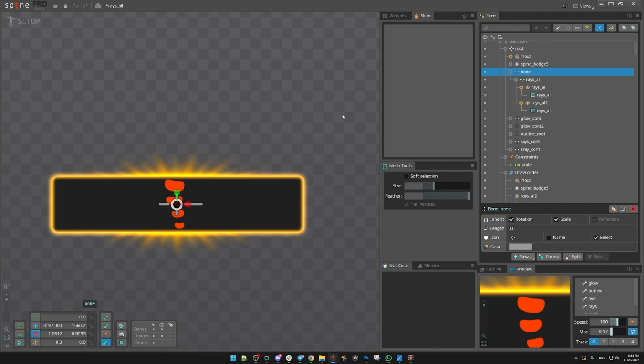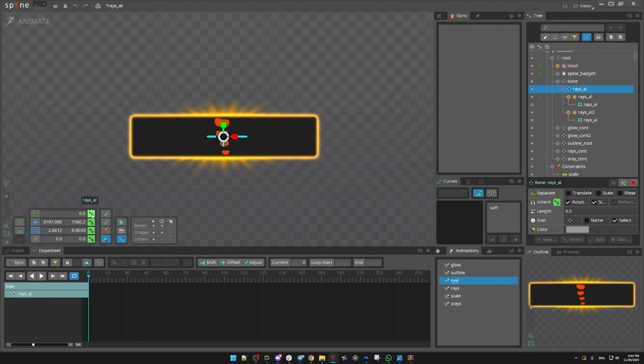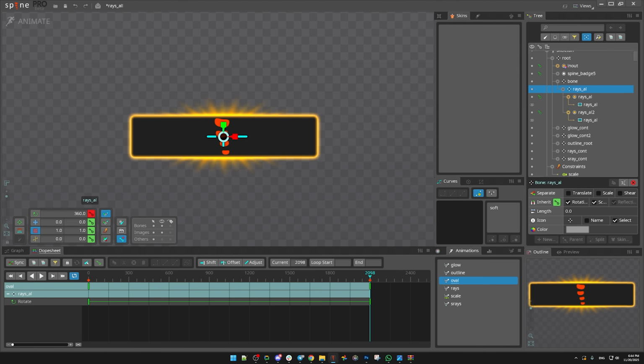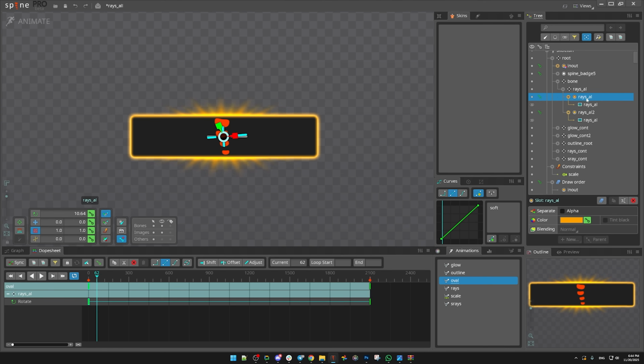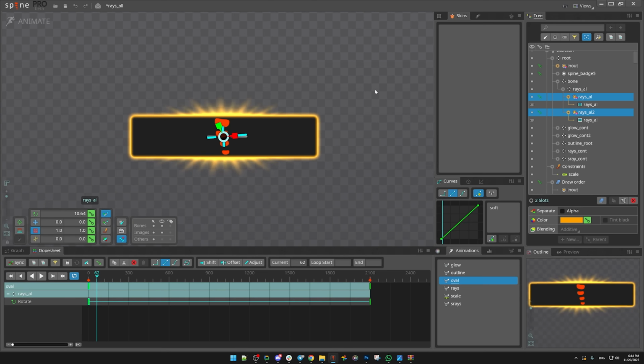Now let's reduce it and actually go and animate it. I want a slow animation, so I'm gonna set it here at 0, 0 rotation, change to local axis, set to somewhere 2000 and set it full cycle, 360. Now, this already should work actually. Just let's change the blending mode to additive. And this is basically it.